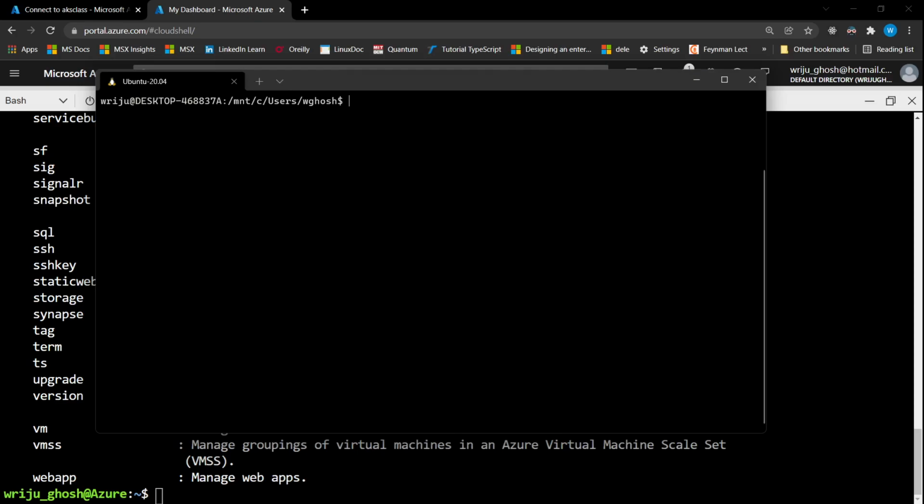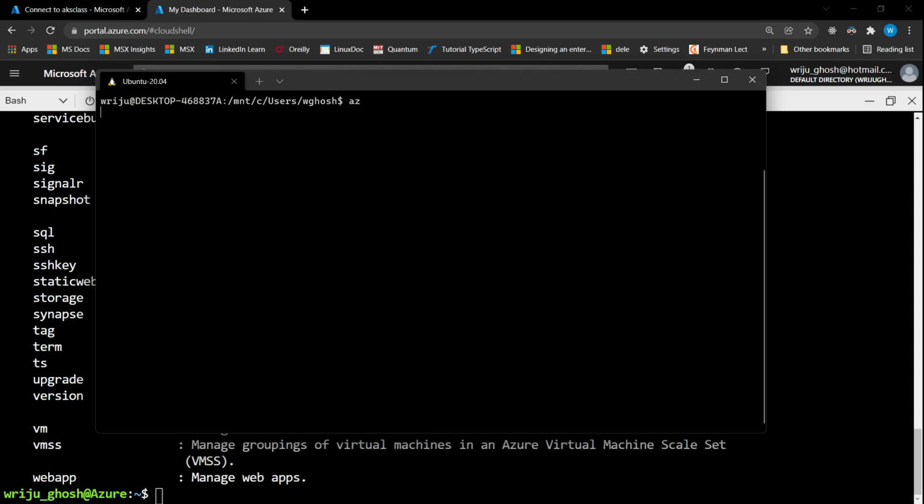You can follow the documentation. There is a single command you can just run, and it will configure everything for you. So this is a very easy installation in Linux. Same thing with PowerShell, same thing with command prompt, same thing with Mac. So if I just run AZ, and it will just show me the Azure CLI, that means it is fine. It is working fine at this point in time.